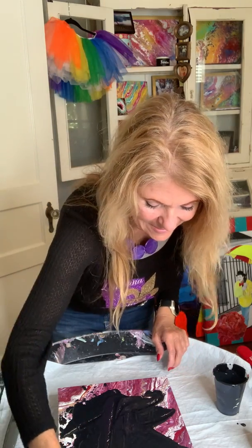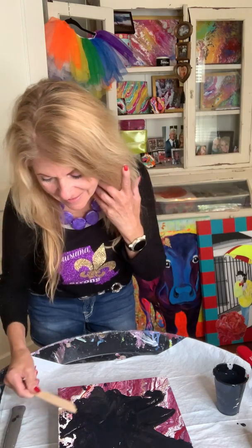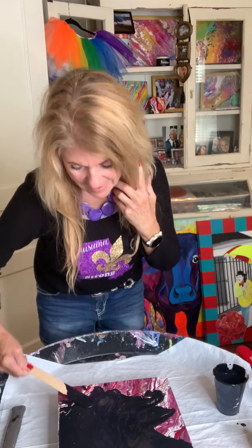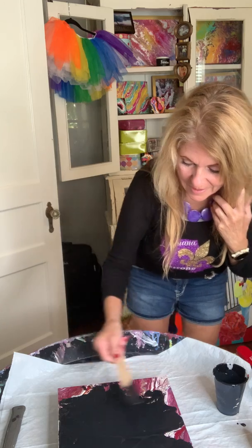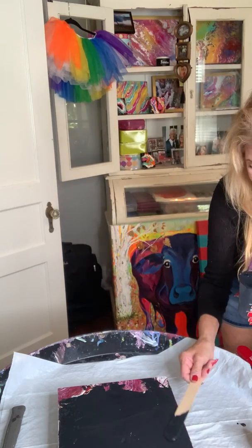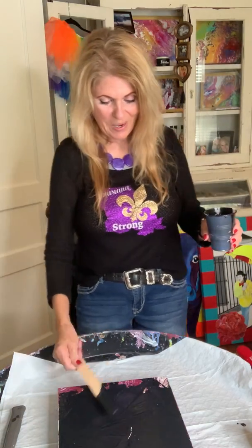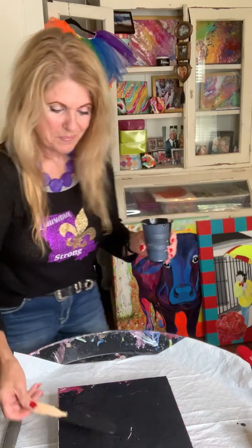Doing a pour over today. I'm on Tiger Tail. Okay, this canvas had everything possibly that could go wrong on it. It cracked. It was too thick. It dried outside on the back porch in high humidity. So it looks kind of like alligator skin. I'm sure y'all have all had some that's happened like that before. Oh, no fret. No fretting. Just pour over. That's what I'm doing.